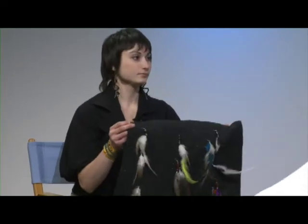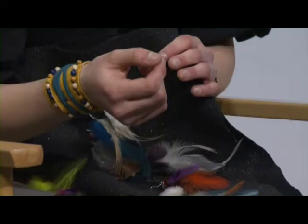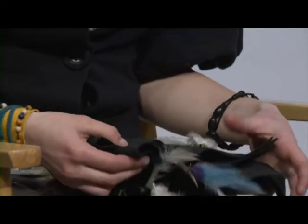So what type of tools do you use to make all these things? Could you tell us a little bit about them? Sure. Well, for the earrings, you mean? Both. I use needle nose pliers a lot for the wire work. I use, obviously, wire, and feathers. For the leather, there are a lot more tools that go into it, such as a snap setter. I have a snap setter, which is actually used in upholstery, but it's a really good tool. If anyone out there works with leather, get a press and snap tool, because it puts really secure snaps on the cuffs. That's what you used, and you were down on the ground using all your weight to press that down. I remember that, yes. It's not the easiest tool, but it does a really good job.